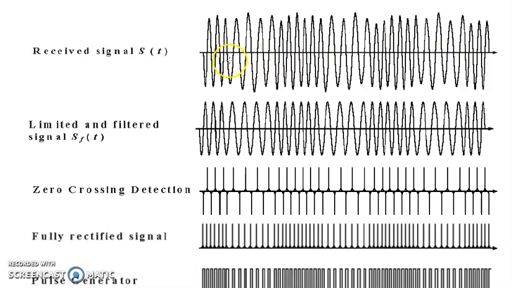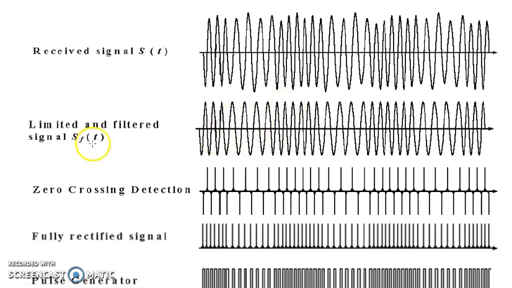Now, due to channel nonlinearity or any other reason, the modulated signal, which was of fixed amplitude at the generation of the modulator, shows some variation in the peak values here. Whatever be the reason for these variations, what we have to do now is pass this signal through a limiter circuit. The limiter will pass the signal with constant amplitude.